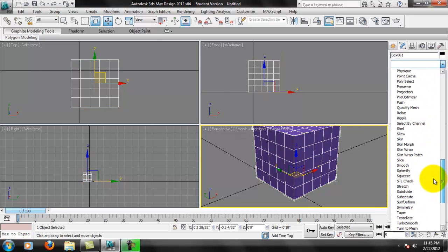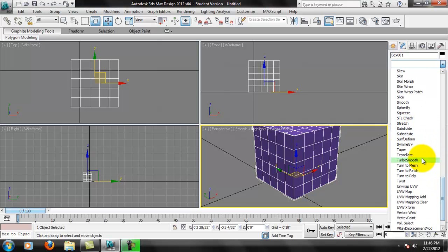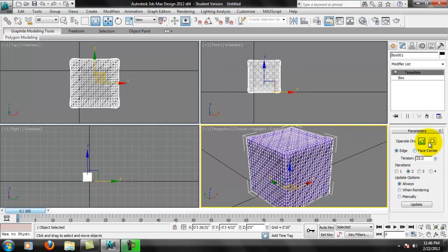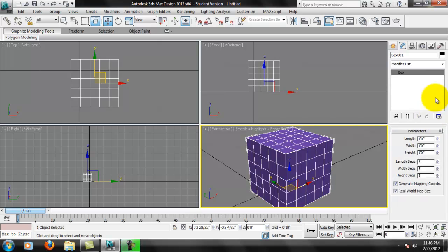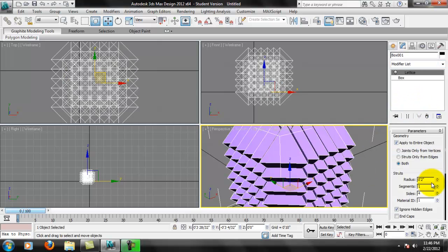Let's see. Tessellate's pretty cool. Oh, no, I lied. I was thinking lattice. I'm going to actually delete that. That's triangles or polygons. I'm just thinking lattice. So it's a little too big.